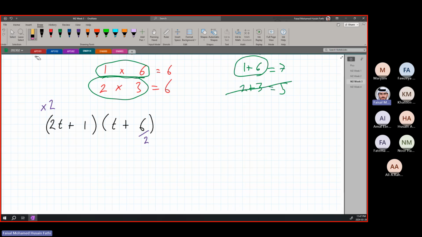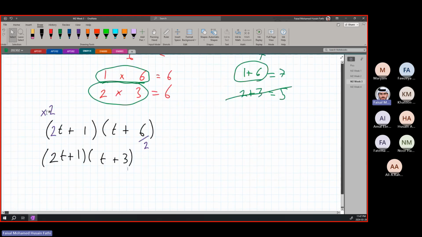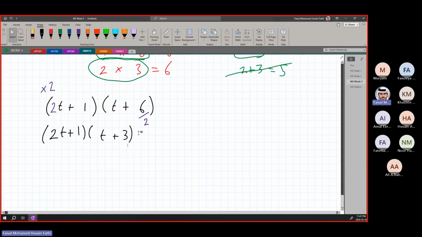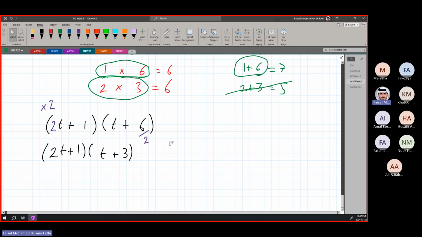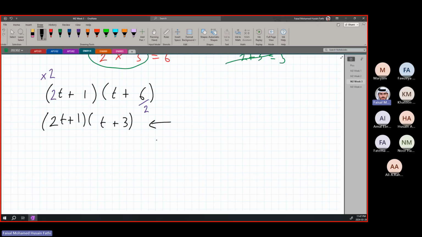This is how I usually look at it. So this is going to be 2t, and that one's going to be t plus 3. All right. There are so many other different ways of doing factorizing methods. There's a way of distributing everything and trying to factorize it one by one. But this is the method I usually use, it's the fastest way for me to understand it. And you can always double check when you're distributing.